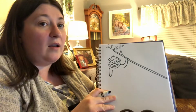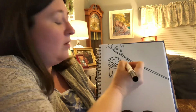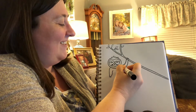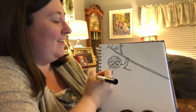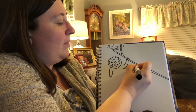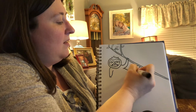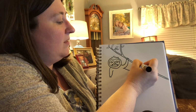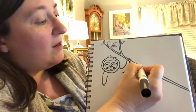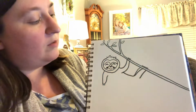Okay, now what we're going to do is bring his armpit in. Sorry guys, don't know what else to call it, his armpit. And then we're going to do his belly right there. Just a little line for his belly. And then his feet are going to go up, right about there, down. And I'm going to have 3 little toes hanging on that side. You see the 3 little toes? And then I'm going to bring another leg behind it. Draw the little toes hanging on.